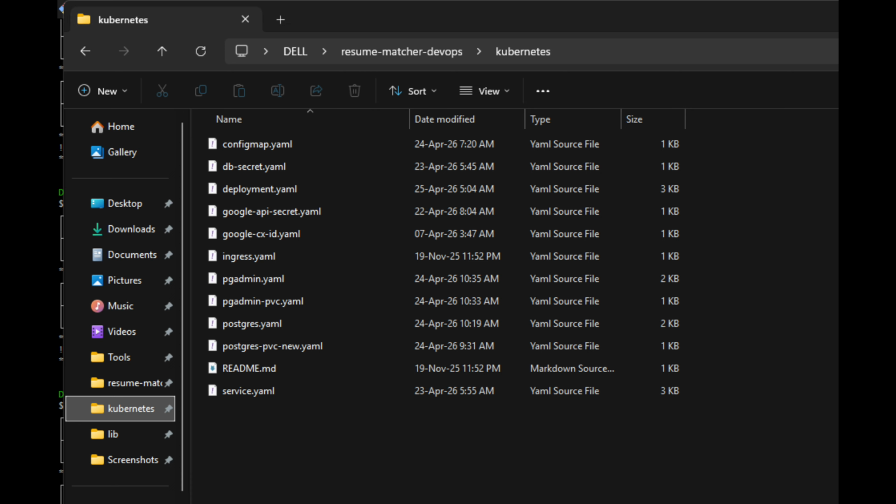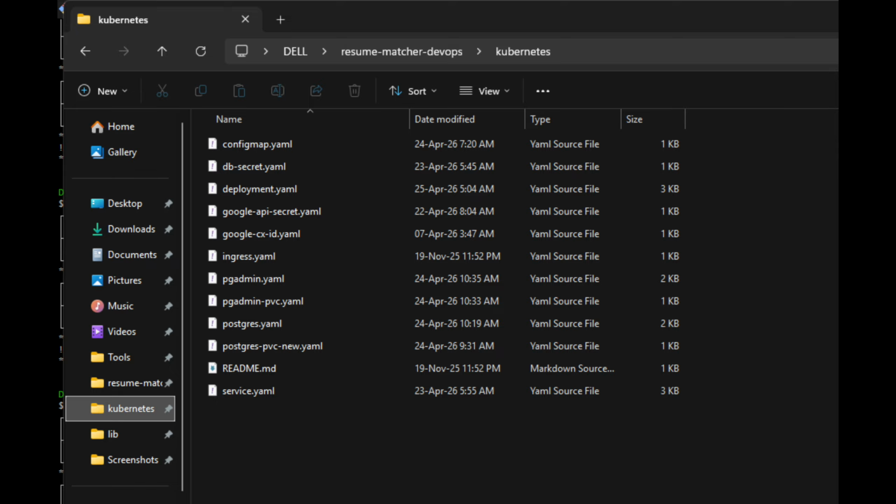Both pgAdmin and pgAdmin PVC YAML files are to manage the access of Postgres admin UI and persistent volume to access that UI or the site, which I would be doing later in this video to access the database of this application. Just know right now that pgAdmin and pgAdmin PVC are used to help me have storage and configuration to access the UI or user interface of database Postgres and to see the database visibly in the UI format. So these two would help me achieve that. So now it is Postgres YAML and Postgres PVC new.yaml.